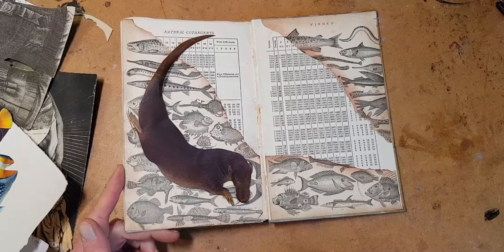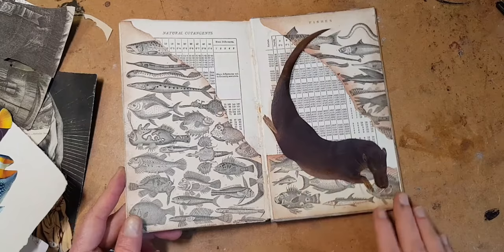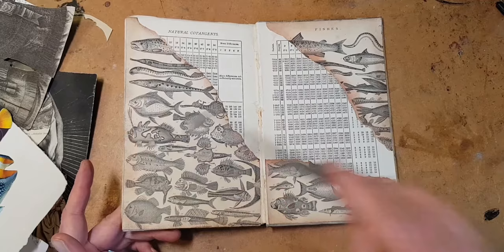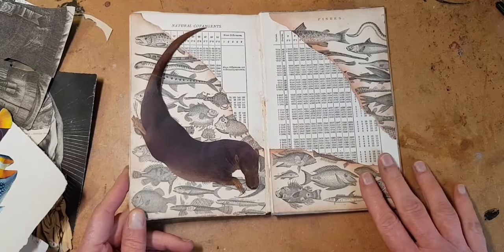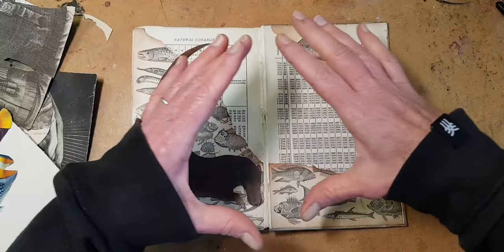There are several ways we could have put Mr. Otter on this page. He could be floating as otters are wont to do, or he could be on this side — which is pretty strong, and I kind of like this because here he's looking into the stream of fish. Here, he's swimming out where we can't see, but there's a river or ocean here and he's headed for new adventures — a completely different story. But I am going to put him here, because I like the way his body arcs and draws the viewer's eye into the whole page rather than out.